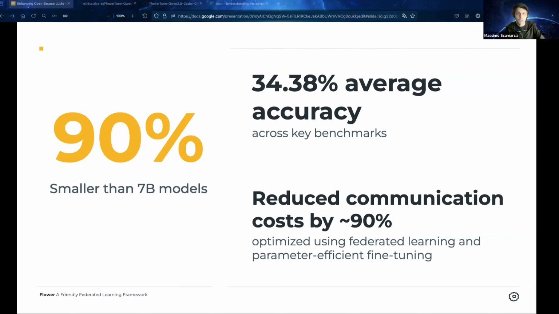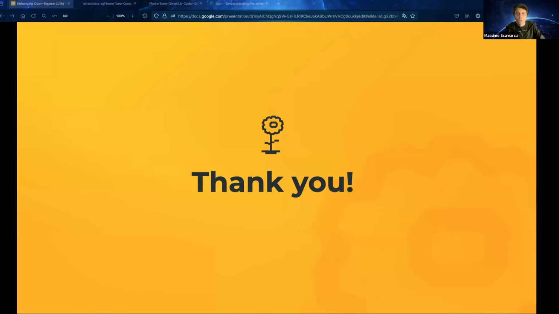And this is going to be very costly if you go large scale, so keeping that small is a very good result. And of course, these outcomes demonstrate the potential of how efficient federated learning can be. So thank you very much.